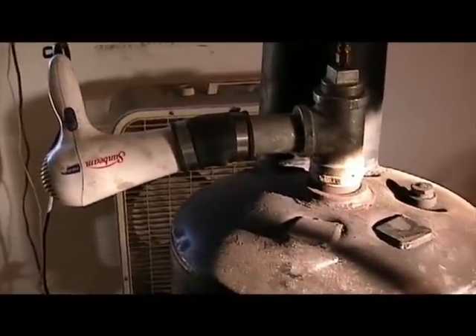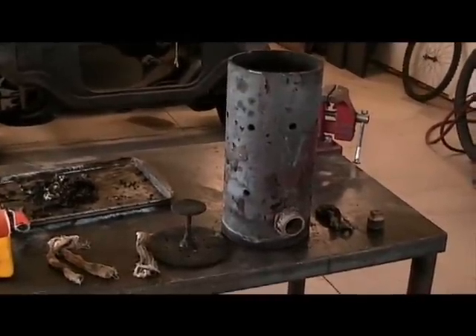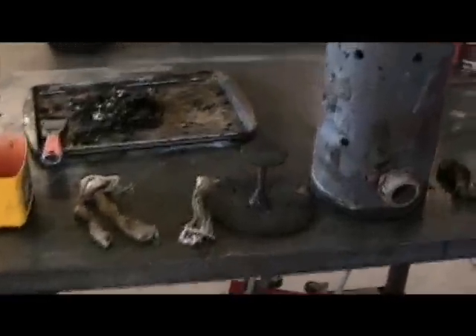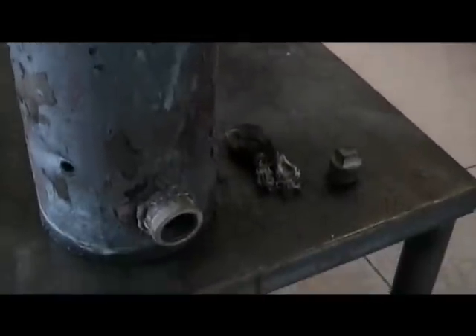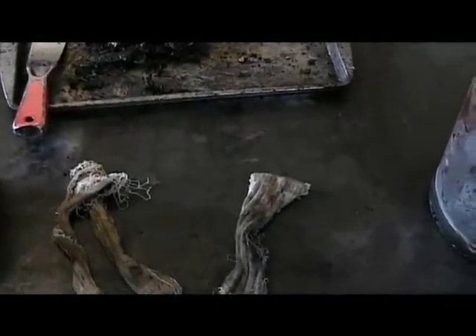That works really nice and it helps me keep that thing burning clean — I can feed however much air I need to get the right burn. My burner is over here. It's kind of a combination of a bunch of burners that other people have used; I took what worked best for me. The outside is a 6-inch well casing with some holes poked in it. I put a little hole in there for a plug so I can start it. Basically I feed rags through the hole and work them around the base of the stem. The rags are just old shop rags cut into strips.